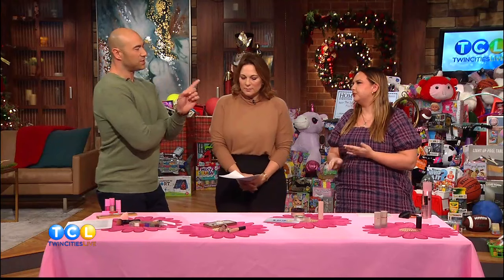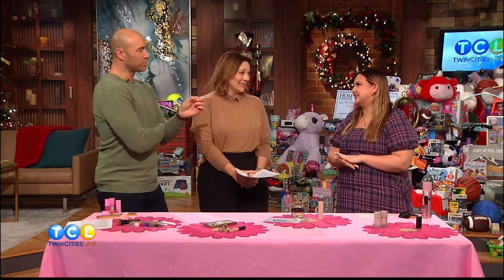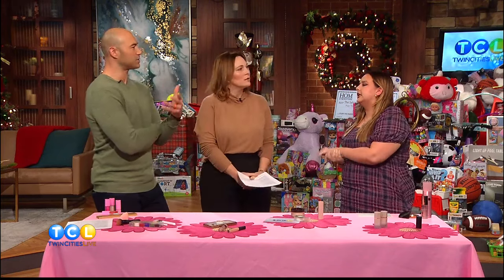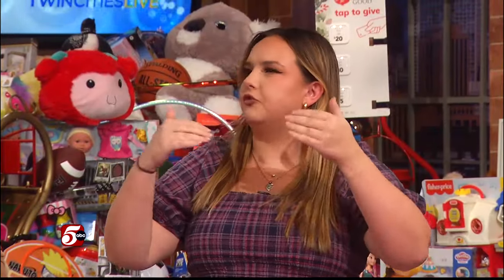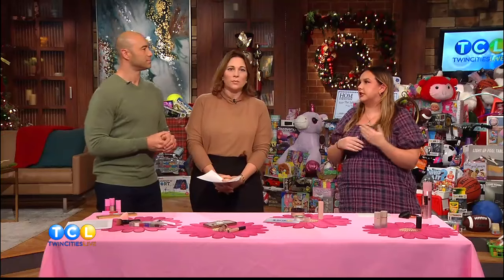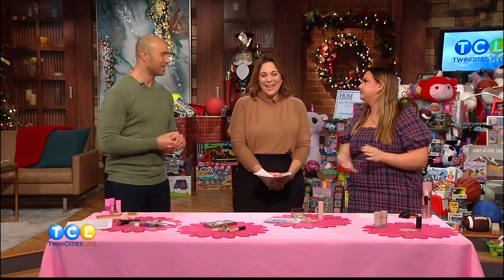The people that I've seen that do contour, sometimes it gets a little out of control — it looks like you're a stage performer. That photo is from the 1920s and that's for screen makeup, for cameras and lights. Contouring comes from this history of photo shoots where you're going to have a lot of lights and filters between you and the final image. It's not really meant for every day. When you see crazy things that look so good on social media, they have a lot of lights and filters over their cameras.